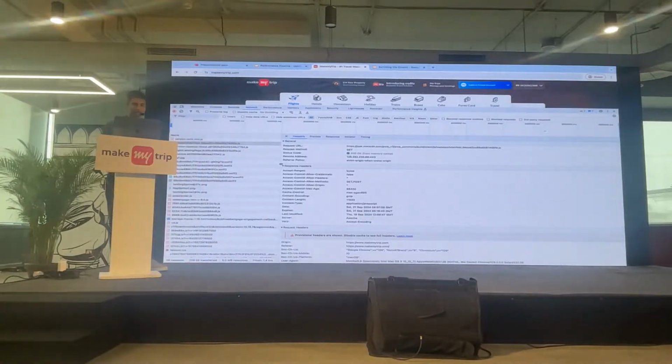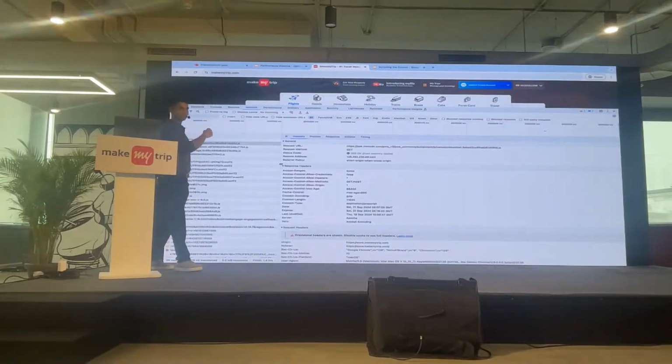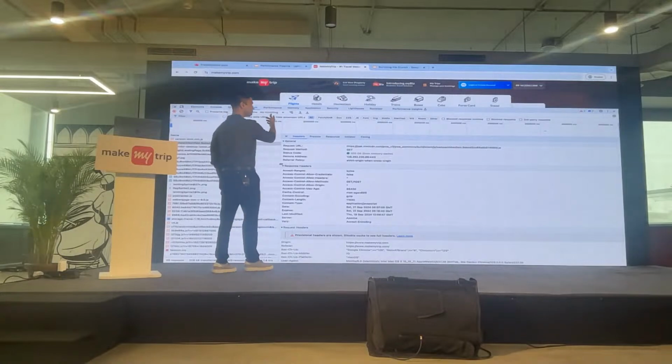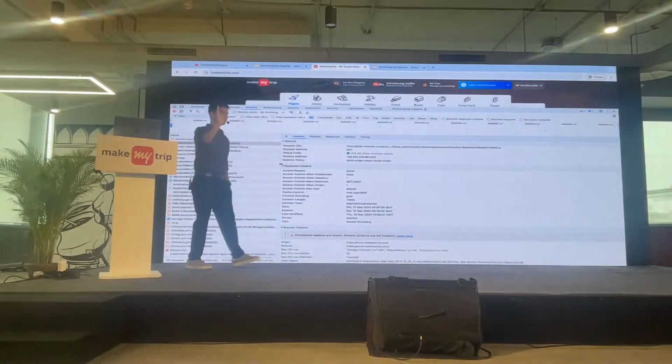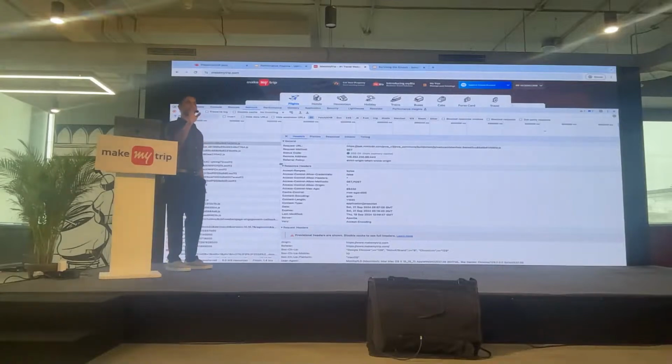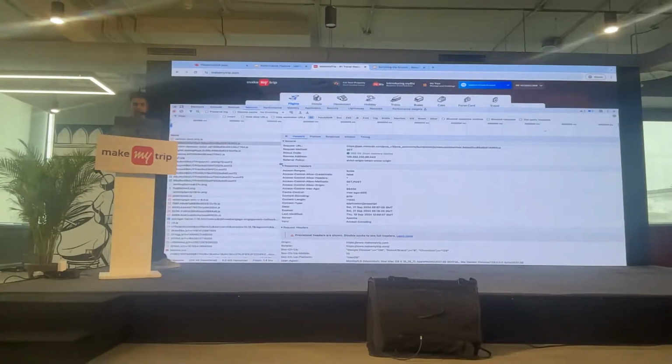But anyway, the point which I wanted to stress upon is that it is like a promise. So I, as a Make My Trip developer, made a promise to this user who is accessing: this asset is delivered to you, now you keep visiting me for the next 1 month. You need not transfer this many bytes. And how many bytes is this? Let's also see that.